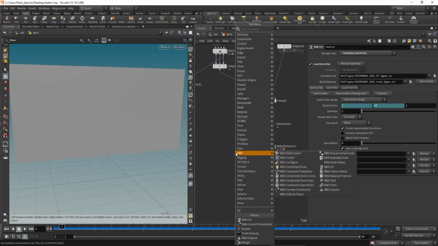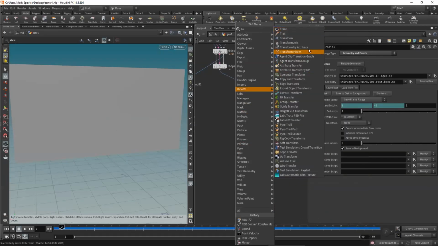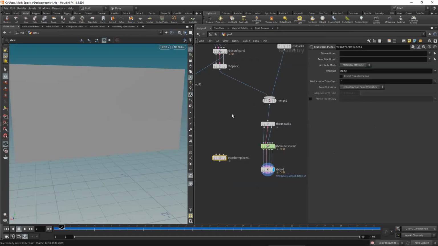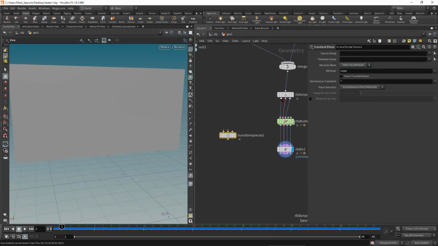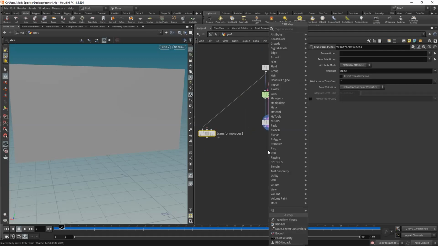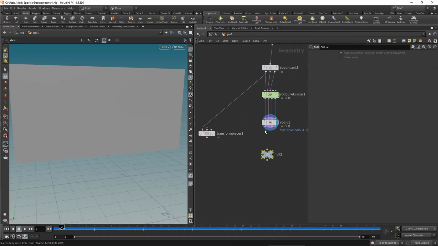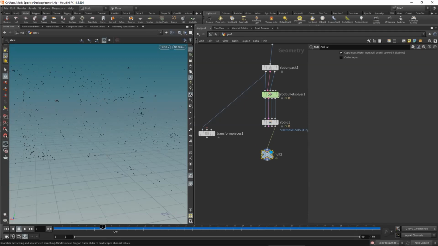So what we often use is a node called transform pieces. With transform pieces, we can take our original high-res geometry and we can use the points. So let me show you what the points are. Out of here, actually, we do get sort of a high-res version. We get our constraints, which we didn't save. We got a proxy version, which we didn't save. And out of here, we've got these points that represent the simulation. And these are very fast to read on and off disk.